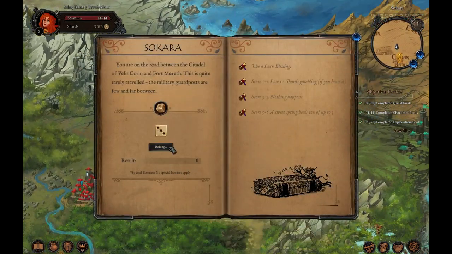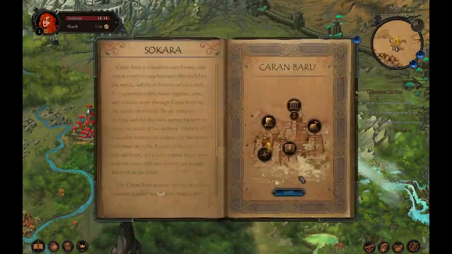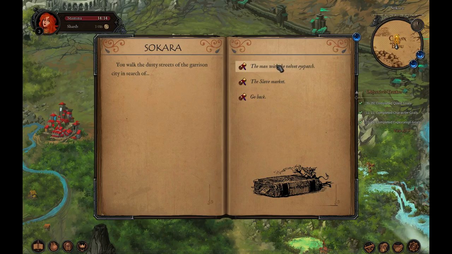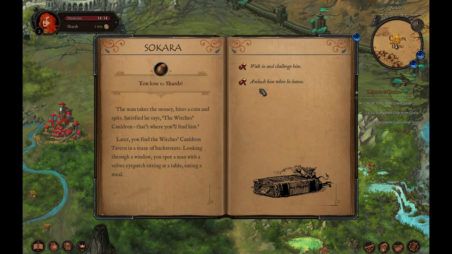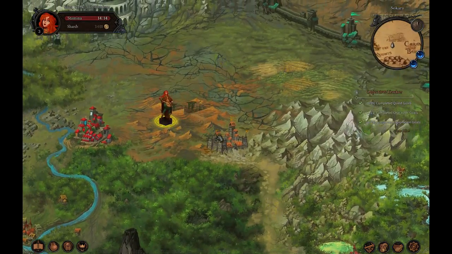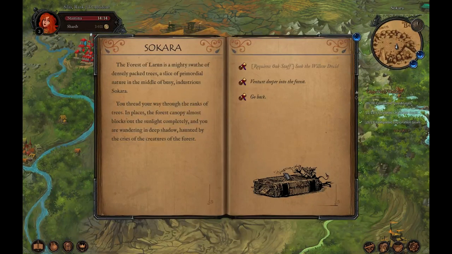Now go south, and next thing you want to do is go to Karan Baru and complete the eye patch quest. So seek the man with the velvet eye patch, pay the money, and ambush him. This will auto-complete the quest without a fight, and you should now carry on through the forest. I avoid the main road because I don't want to take any damage from bumping my head. But if you don't care about that, you can just travel using the main road.